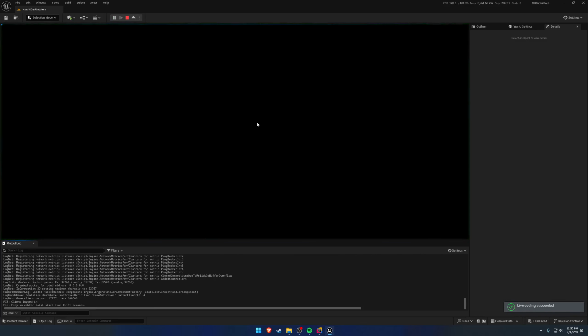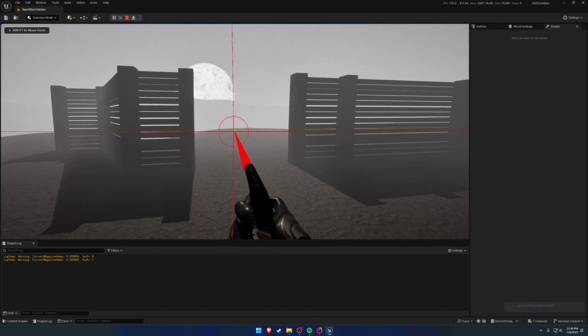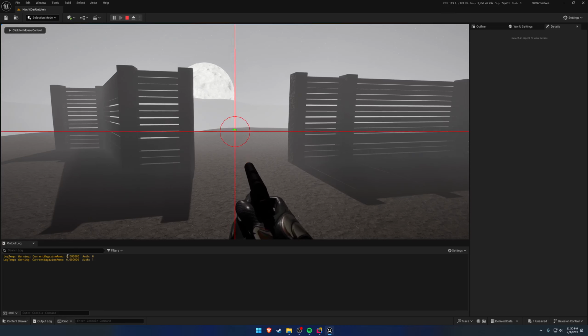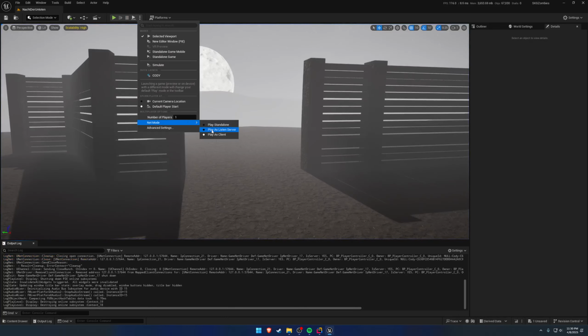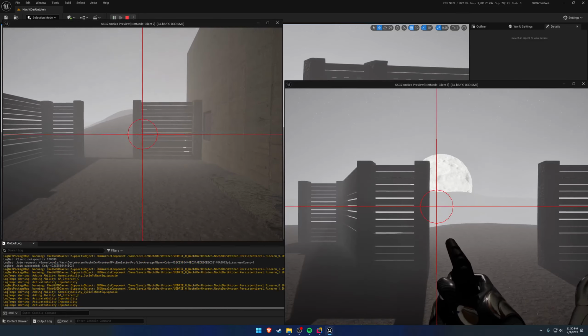So now that we have rebuilt, I'm going to fire one shot on the client again. And there we go. We have the client and the server. So let's one more time triple check everything. We'll start with client to client. Make sure we're good to go.